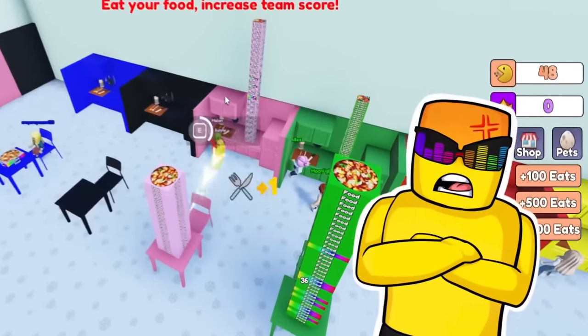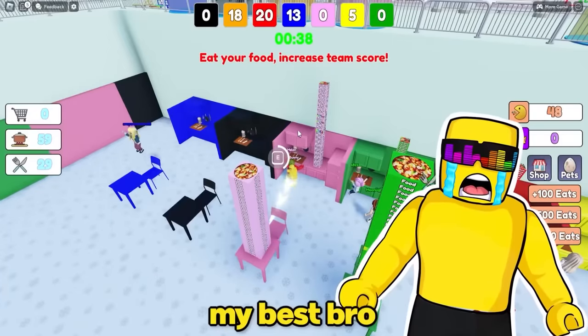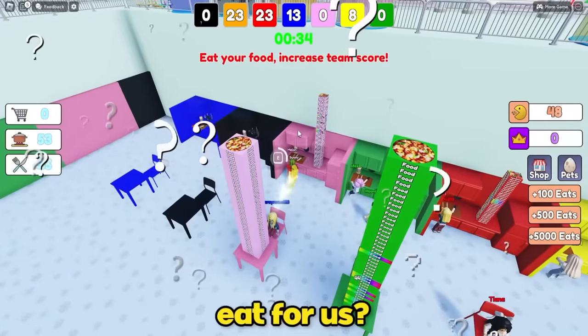No, make the food. Gotta keep cooking, Sonny. We're going to lose. I'm trying my best, bro. Sonny, start eating. I'm going to keep cooking. Wait, can this person eat for us? What are they doing?